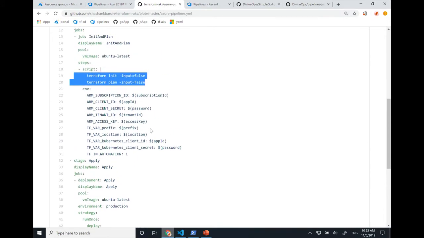And then the other thing that I want to mention here is that I'm defining a lot of things in variables. And so some of them are in the pipeline, and some of them are actually in Azure Pipelines in secrets. And they can also be in Azure Key Vault. And that's the way I can put this on GitHub in an open source, but I am not actually sharing my secrets with you. Right?